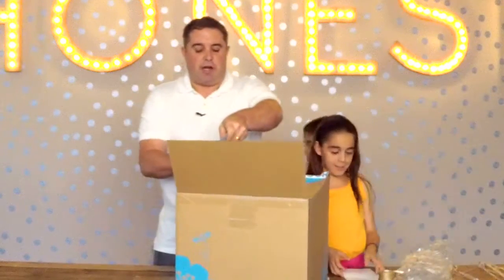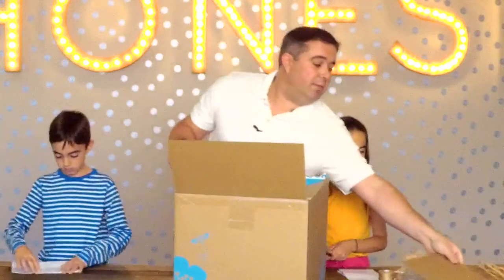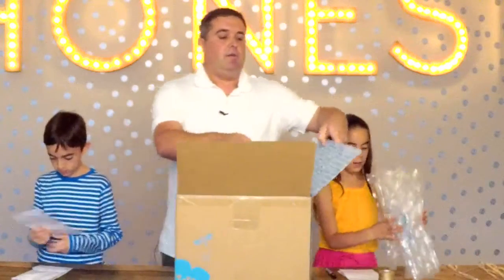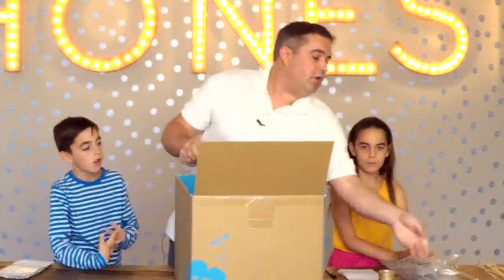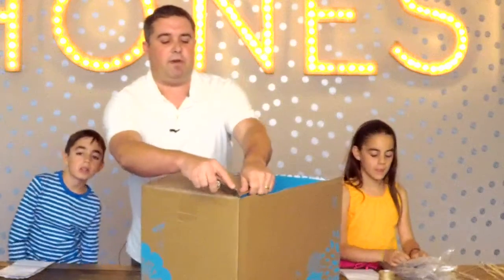So besides the products that come in the box, we also have void fill to keep our products safe. That's what this is here, right, Aubrey? Yeah. So we're going to use the void fill, and we're going to eventually fill up some bags of sand with that void fill.